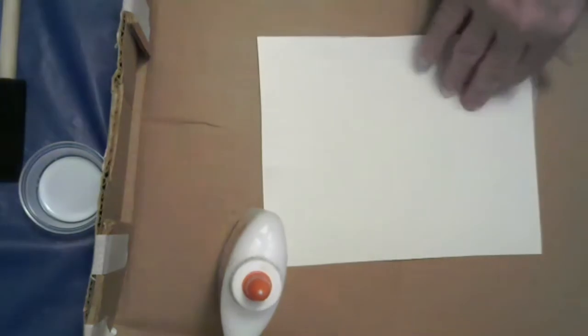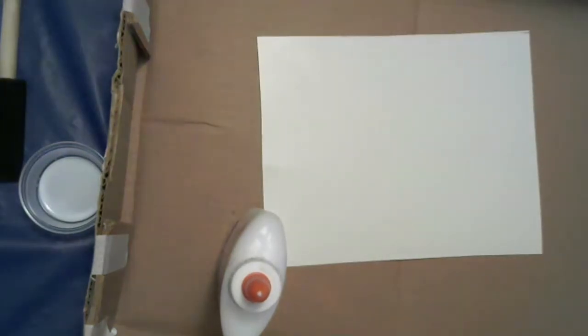So let's get started. What I'm going to do is change my camera so that you can see what I'm doing on the table. Always do that. Let's make sure that you can see this on screen really good. Oh, and there's some glue and a paintbrush too. So the first one I'm going to do is just a real basic one, and I'm going to do it on a small piece of white cardstock. Now, what shape am I going to do?